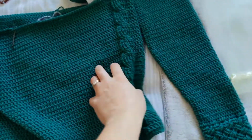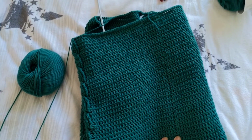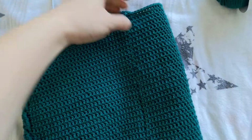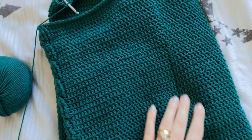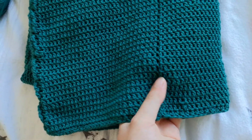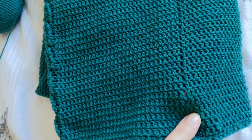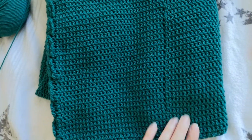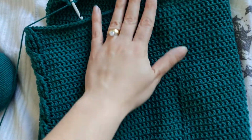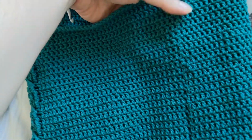Now for the back, there's one very interesting thing I learned on my journey, is that there's a couple of tricks that you can use in order to make sure that your joining is not as visible. So you can see here is where you have a chain 3 starting stitch. The chain 3 starting stitch tends to leave you with a gap, which is quite unsightly. So I hope I'll be able to cover it. And then at one point I was watching tutorials on YouTube, and they showed me how to do the invisible join stitch. So if you just type in invisible join, you can barely tell which one it is.